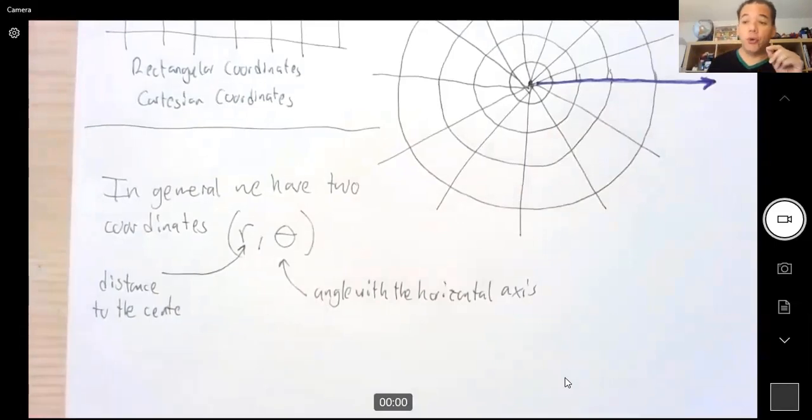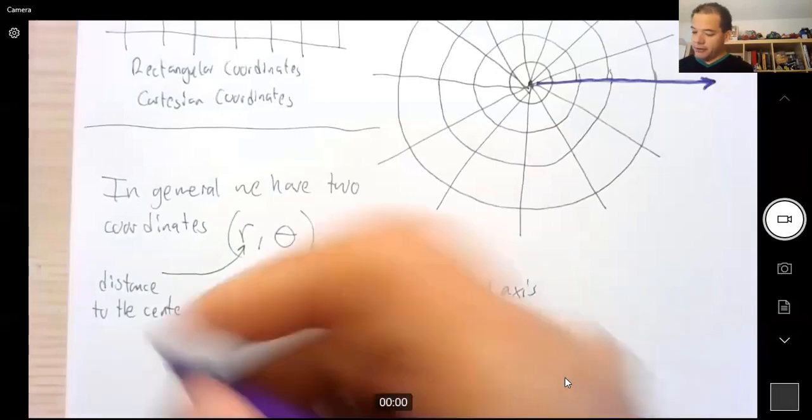Every point has two coordinates now, but it's not going to be the x and the y. It's going to be the radius, r, and the theta, the angle, right? A radius and an angle. All right. So let's put it in practice. Let's do example 1. Maybe we first do the example and then I'll give you a few observations, some things to keep in mind. So let's start with this example 1.